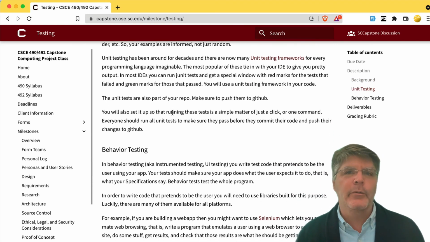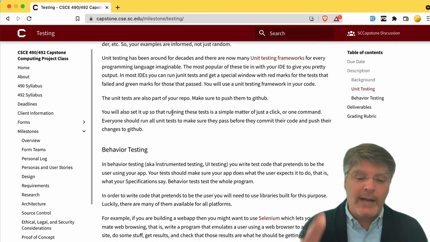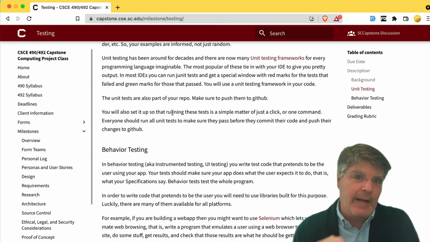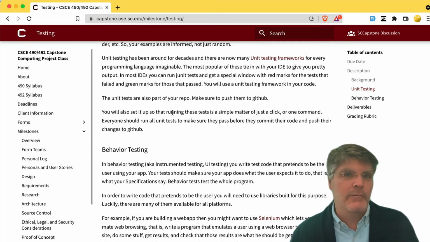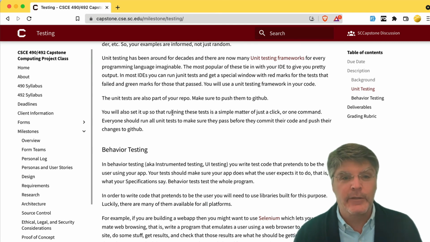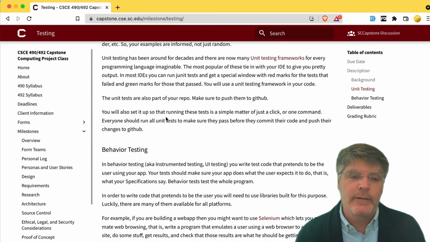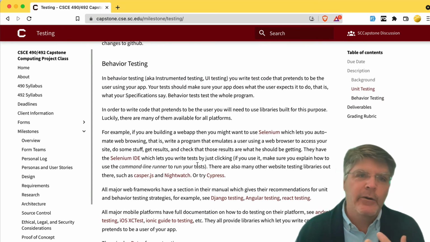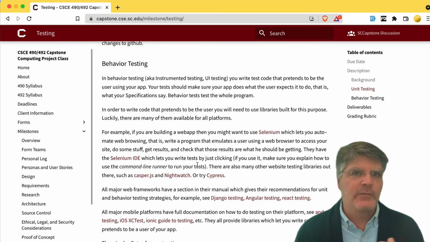Behavior testing is when you write code that tests your app. So you run your app as a whole, and then your code is like a user pressing buttons on your app. Now, to do that, you need some framework support, right? Some way to write code that presses buttons. And luckily, all the big frameworks, Android, iOS, they already have this for you there.